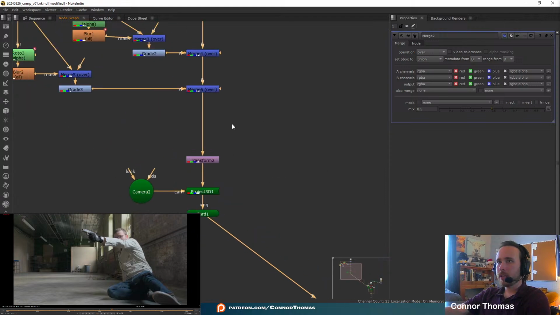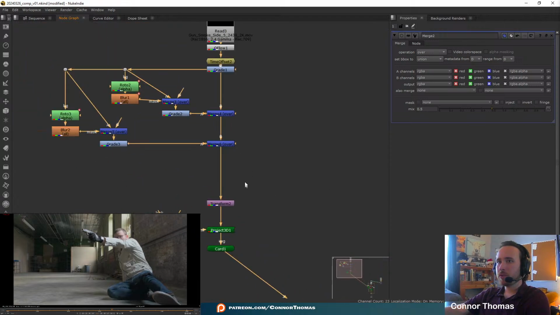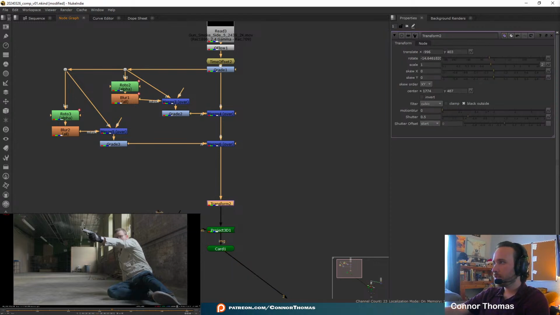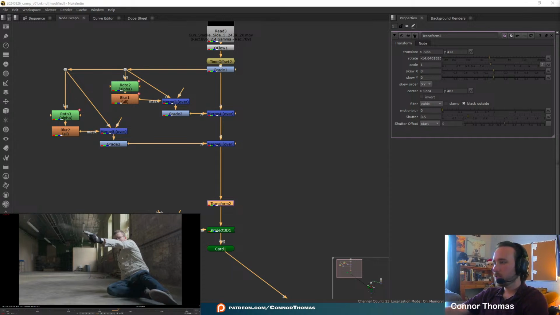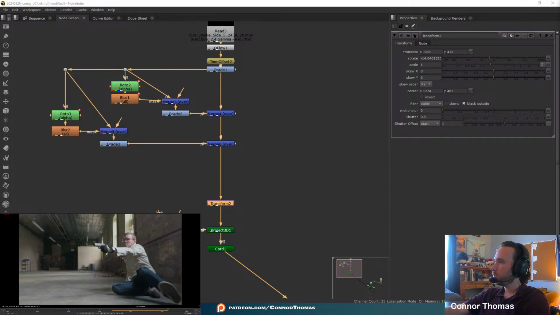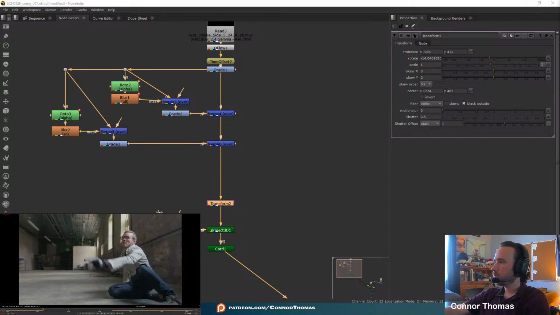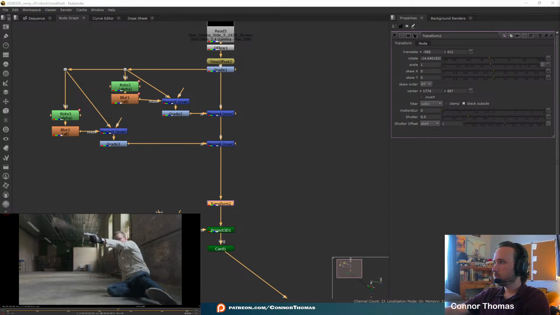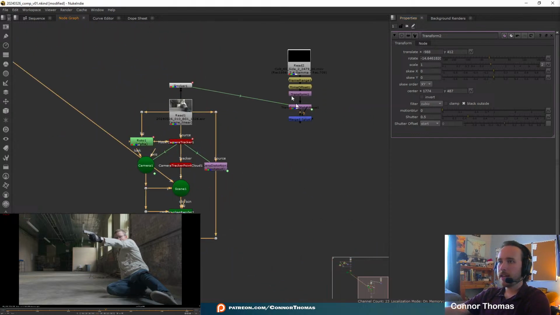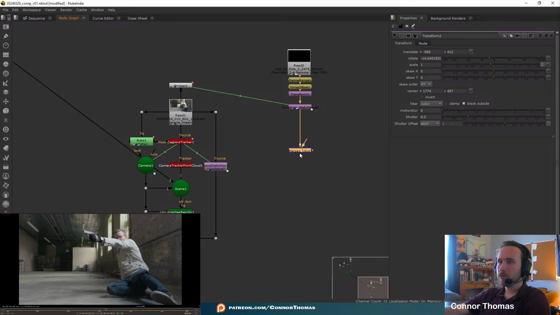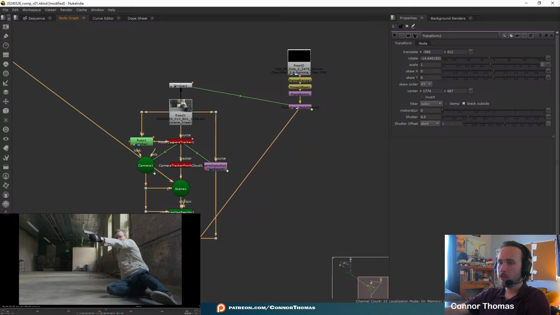I am thinking that we're probably going to want to adjust, let's see, this transform ever so slightly. Is still feeling a little off to me. Okay, now let's go ahead and view this with our muzzle flash that we did earlier. And that's right here. So all we have to do is just add this all the way down there.